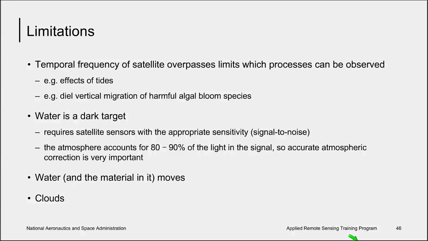What are their disadvantages or limitations? Near-daily overpasses may still be too infrequent to observe natural phenomenon that occur on sub-diurnal cycles. These include tides and the vertical migration of phytoplankton over the course of a day. Water is a dark target, and if the sensitivity of the sensor is poor, or if the atmospheric correction is not well constrained, then the resulting imagery will be of limited use. As stated before, water moves. If sea truth measurements and the satellite overpass do not coincide, then it is not possible to validate the imagery. Compounded with this is the ubiquity of clouds in some regions of the ocean. This drawback is mitigated somewhat with the frequency of data collection, but it can still pose a problem.